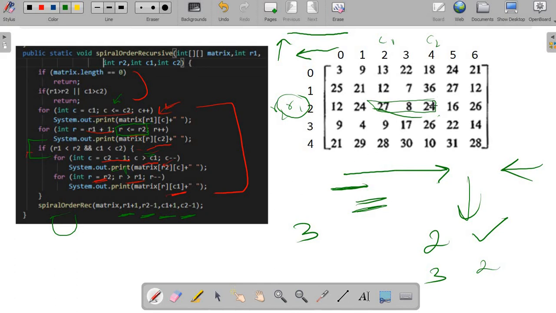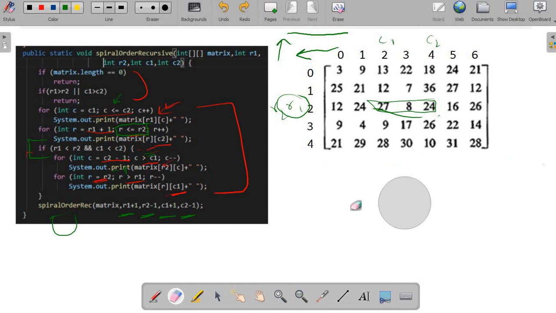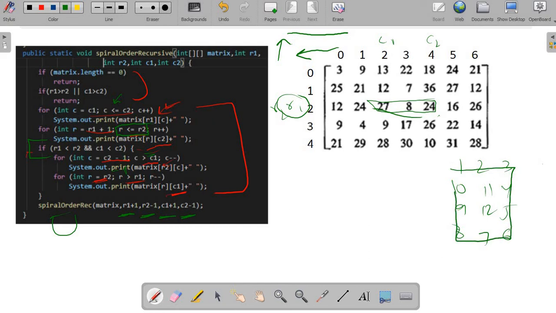Now see, over here we saw it, but we could have also had an example when we just had one column left instead of one row. So what could have been the situation? We would have 1, 2, 3, 4, 5, 6, 7, 8, 9, 10, 11 and 12. So in the first iteration, we are going to manage these.